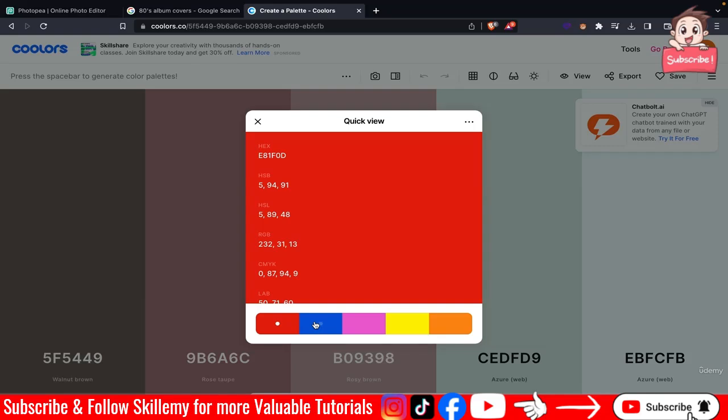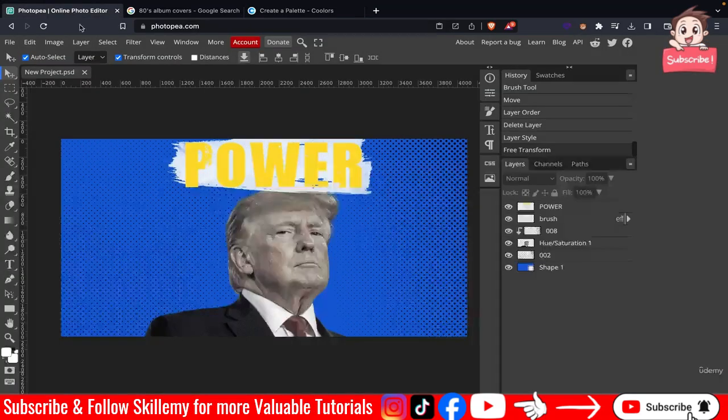And now let's move to our final design, where we will create our final design using all the things we have learned: typography, image, brush, and everything. We will incorporate them in our design to create a final poster or final thumbnail right here. So let's move toward our final lecture, shall we?